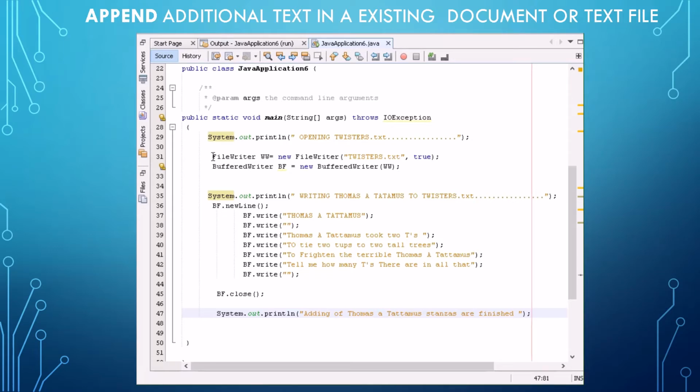So always remember the first instruction is to order the Java to open the file, and then order the Java to collect the file, and then put it on the variable bf, which is the buffered writer.